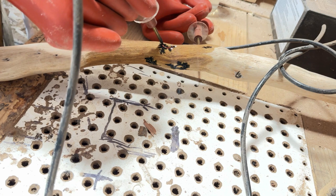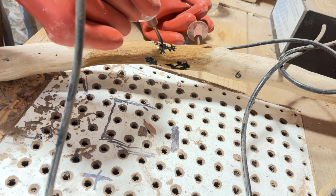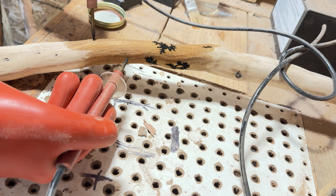I know a lot of people do it outside where they can have the wind blow it, but okay, power off. We don't want them to touch each other. I like to have a kind of a scattered pattern this time. And let me go here.